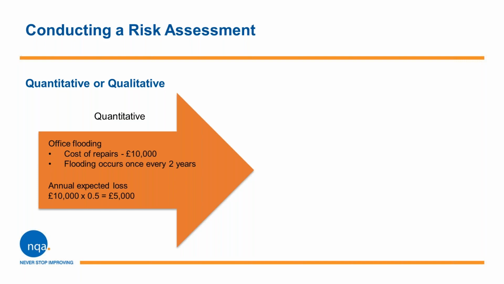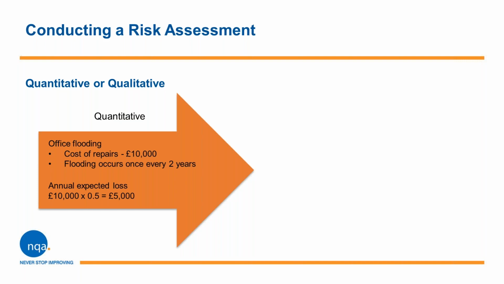A disadvantage of the quantitative approach can occur where factual or auditable data is not available, which creates an illusion of worth and accuracy of the risk assessment. So if we've not got that data to quantify the risk, we're kind of making a guess at, well, what could the potential outcome of this be?